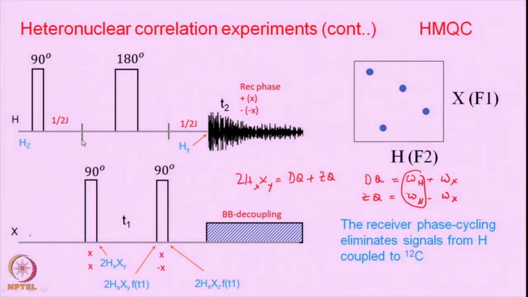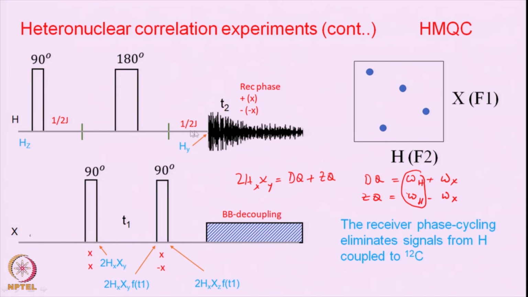Now the second thing that will happen is, if you are doing the experiment at natural abundance, you see the proton is attached to every carbon, all those carbon or the nitrogen which is involved, but the carbon natural abundance is 1.1% and N15 abundance is 0.37%. But you are going to excite all the protons which are attached to carbon 12 as well. So what happens to those ones? Those ones will not get transferred here, because there is no coupling evolution for those ones, and therefore they will continue to evolve like this.